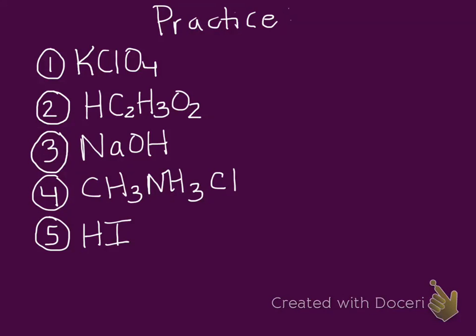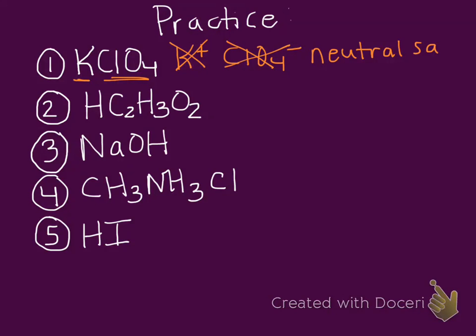All right, so let's look at the first one. The first one is KClO4. We know that this is a salt because we clearly have a cation and an anion. And in order to deal with this, we need to break it into its components. We've got K+ and ClO4-. If we look on our list, this is a spectator. This is also a pH spectator. So this would be a neutral salt. Okay, so the next problem.